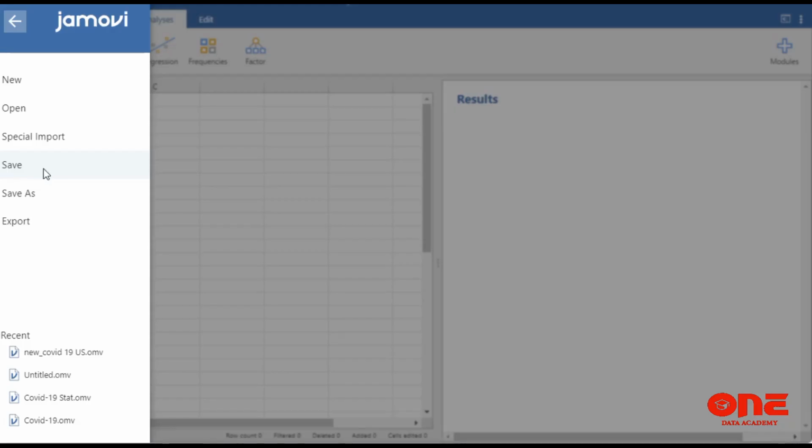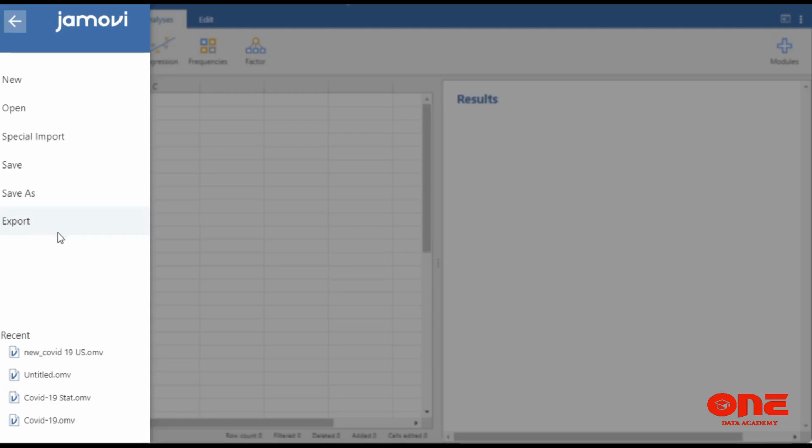You can save after carrying out your analysis, you've done everything, or you've cleaned your data, but then you want to save it for future purpose. You can save it here. You can save it as document, you can save it as PDF using this command.